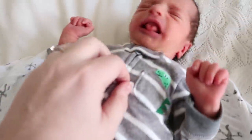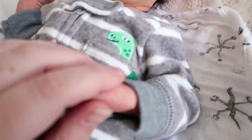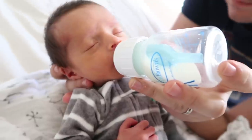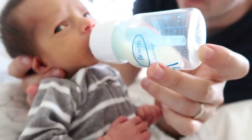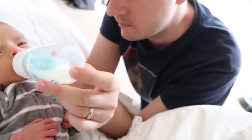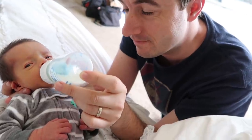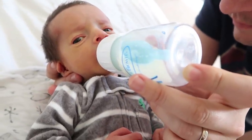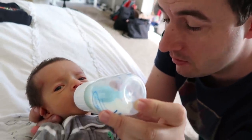One thing I don't think I filmed at all is his little umbilical cord stump. I was looking at it yesterday and I feel like it's getting close to falling off. So for my little mommy memories, I wanted to get a video showing what it looks like now, because it's going to go away soon and never be there again. He doesn't like getting undressed and I'm making him a little chilly right now. Look at your little feet! He's still in preemie clothes — this is his fancy little preemie dinosaur outfit. I really like the little feet. I'm going to take off your outfit so we can see your umbilical cord. It'll be a little chilly but I'll change your diaper at the same time.